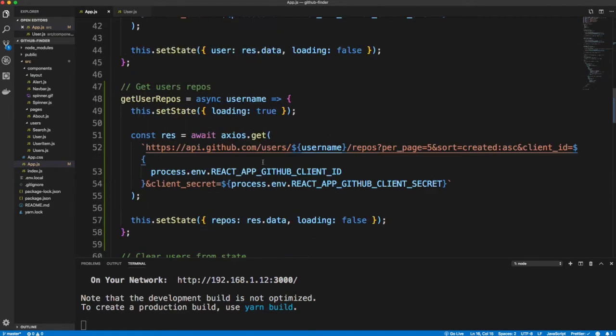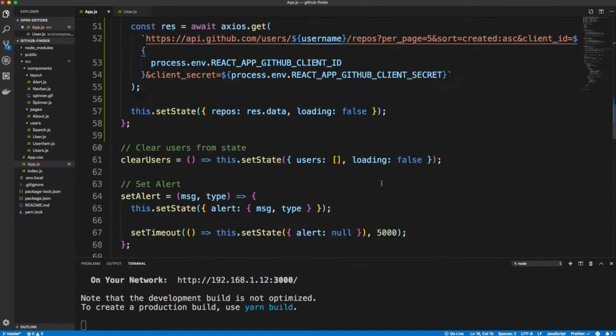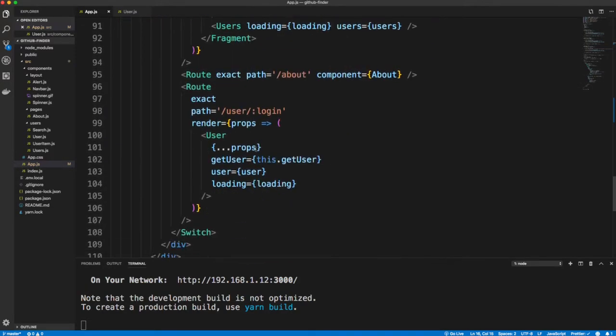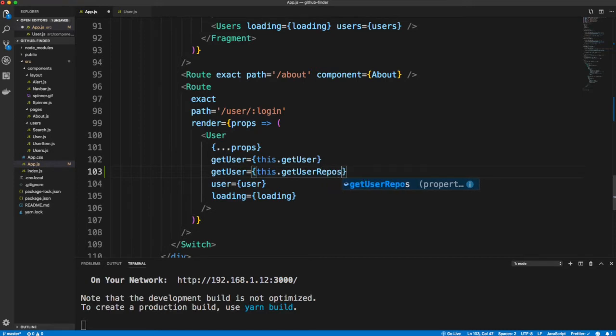So we have this method. Now we're going to want to call this within our user component. Down here where we embed our user component, just like we have get user, let's do get user repos. Then from within the component, we simply have to call this.props.getUserRepos.